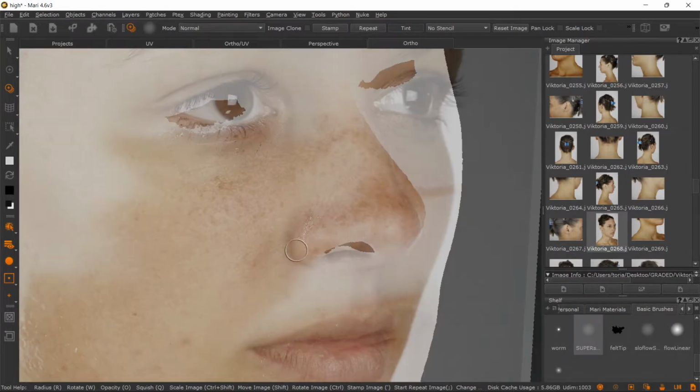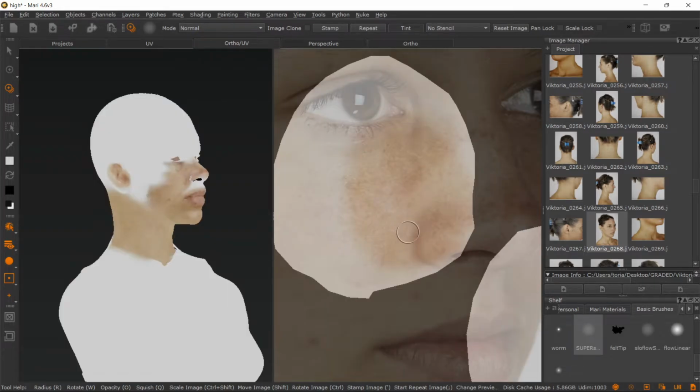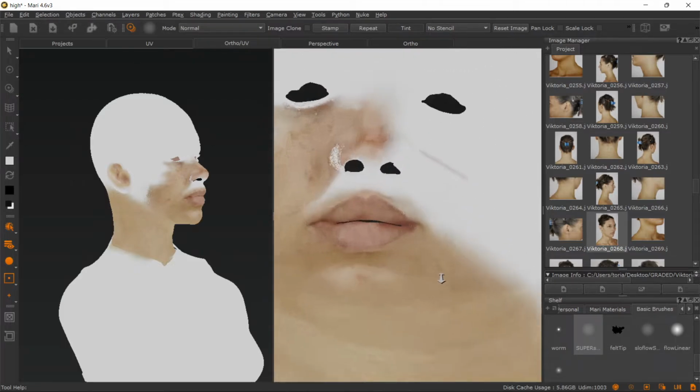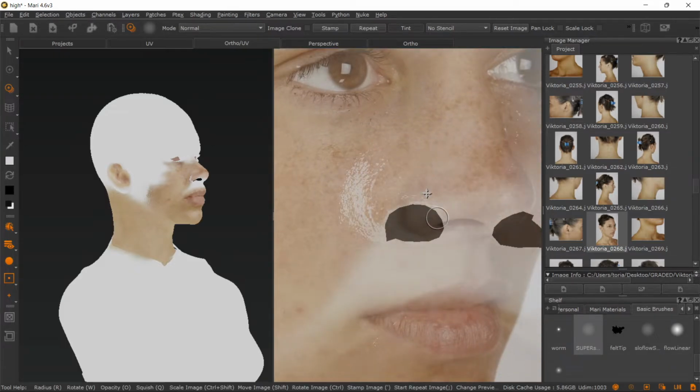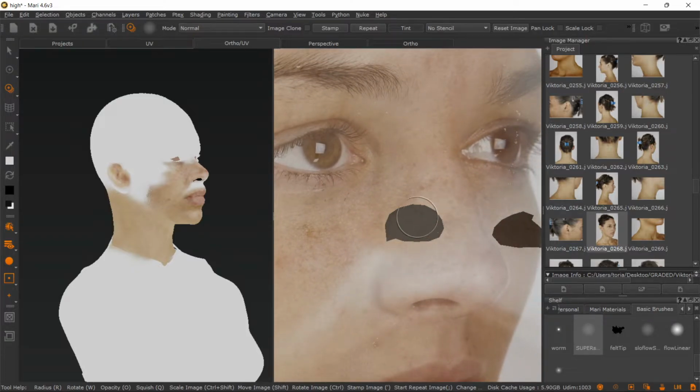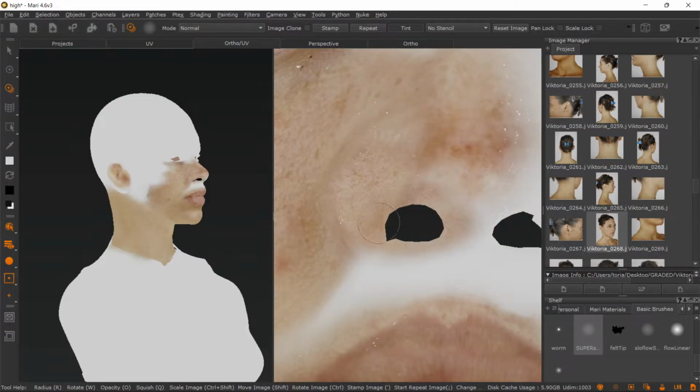So my model has some displacement on there. That's why you're seeing those little issues come up like that. But that's fine. Come in to the flat shade and kill all that. This is why you want to go in between painting on the model and painting in the flat shade so you can get those hard to reach areas.